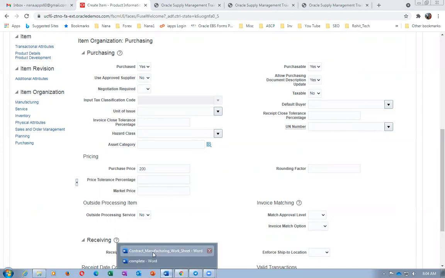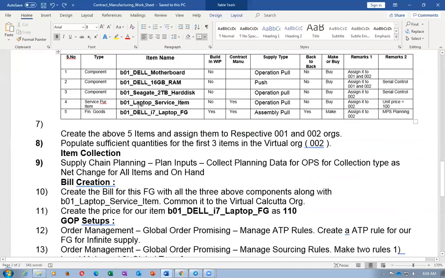So in this place, this laptop service item will be the complete charges of whatever he charges. Sometimes what happens, he will not charge on his supplies, because it will get unnecessarily escalated. So you will say, my charge is 200. This Seagate hard disk alone will be $500. In that case, his charges will be unnecessarily ramped up. So you will not say, I charge this. This is only for the product you're buying from me. So they will not give it.